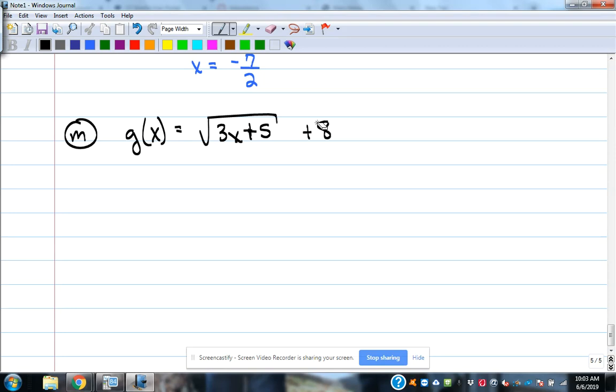So this is where sometimes we can get confused with what to work with and what to not even worry about. So with this one, we got the square root symbol, so we know the red flag is, hey, you got a square root with an x in it. So what do we do in order to find the domain of that?